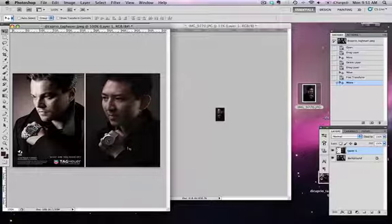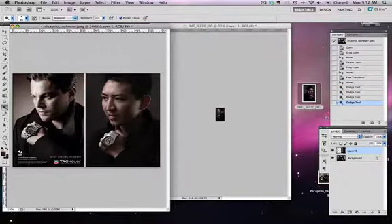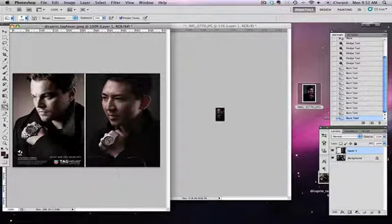The lighting setup is not too hard — just to get the idea, it's not too bad. It's not really a Tag Heuer again, and I won't say the brand of the watch either because I don't want everyone getting the same one. Another thing you might want to do is dodge some highlights — add some highlight on the watch, maybe on this side of the face. That's a little too much. Then burn the areas you want hidden — burn the corners, around the neck area, and darken the shirt.